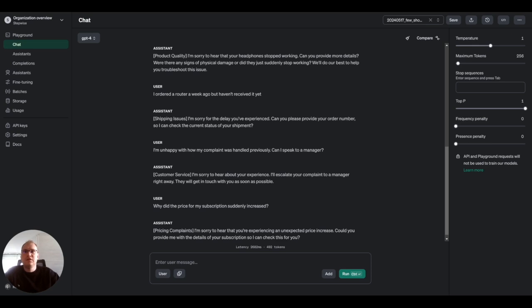The main advantages of few-shot prompting include improved accuracy since the model generates responses to specific requirements. It's also highly efficient, allowing for rapid adaptation to new tasks, and it's scalable, which means solutions can be applied across different domains without overhauling the entire system.